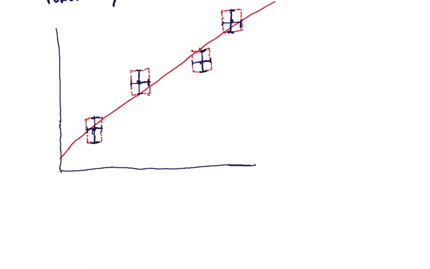So if I tried to come in here, and again, I may not have done these just so perfect, what is the steepest line that I can fit in here? And maybe I can do something that's kind of like that. And maybe I'd mess that up, but I nick that corner, let's say, a little bit. And now that's a steeper line, and maybe that's the steepest one I could do. I'd want to line a ruler up on there and try and move it around until I found the steepest line I could. And this would be my maximum slope. This would be my high end. It would be plus this.